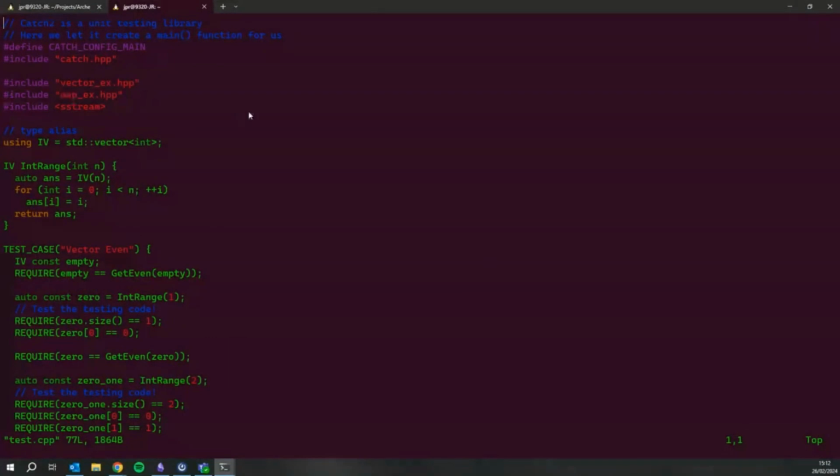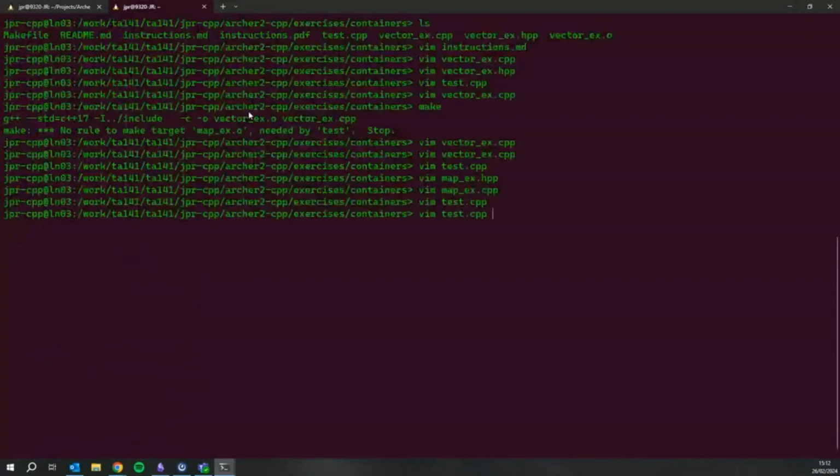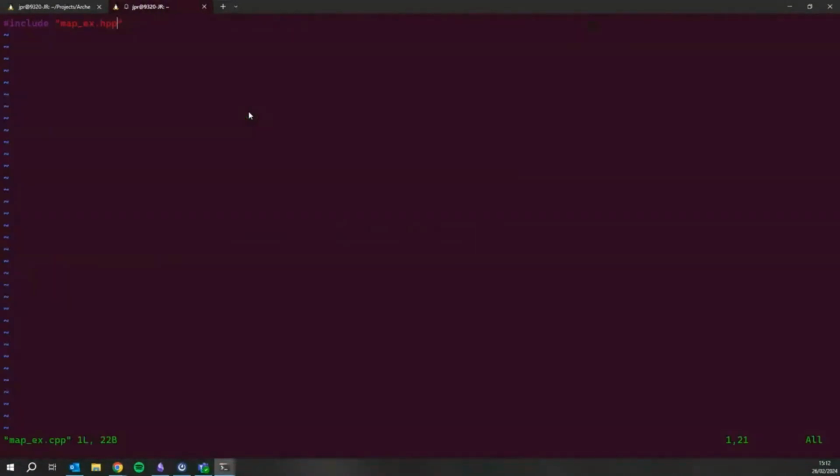It's expecting to include the header. We need to include the header here to do the implementation. So what we're going to have is what we've just defined in the header, which is a bool of add word, which has a reference to words len, and a string of a word.